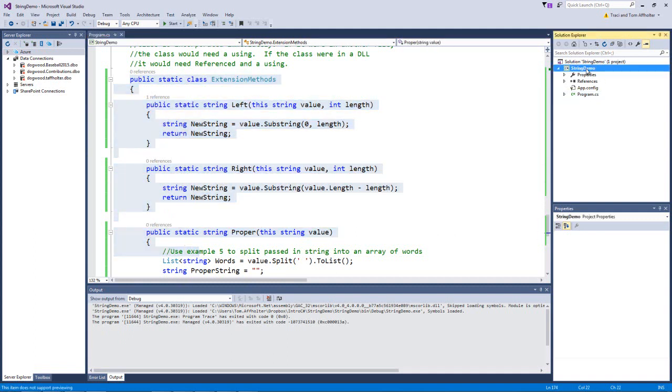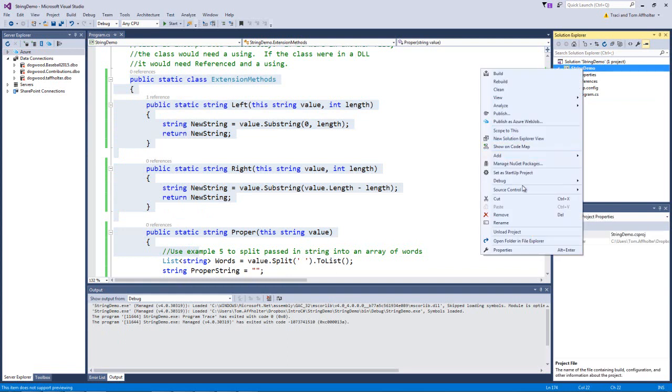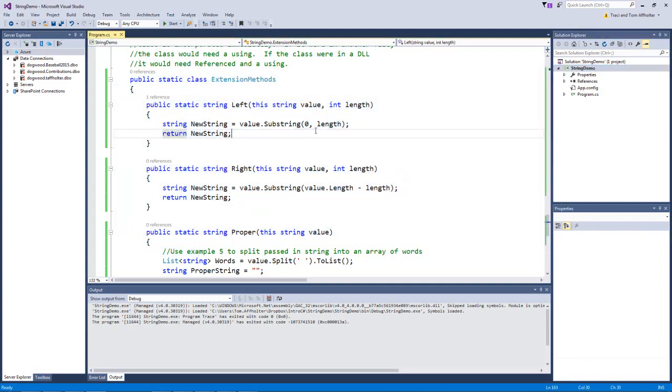I could do a right-click, add in a new item, or I could click class down here. And when I add a class in, then I could make this entire class part of an external file. So just like when we're doing CSS with an external file, or JavaScript with an external file, for those people who have taken those classes, we can do the same thing here, and by putting it in an external file, it affects your entire application as long as it's in the same namespace.